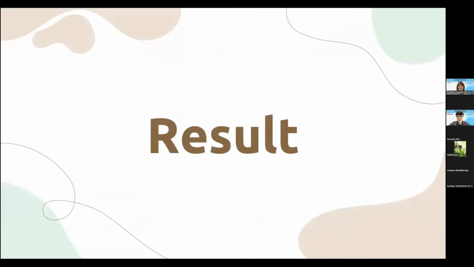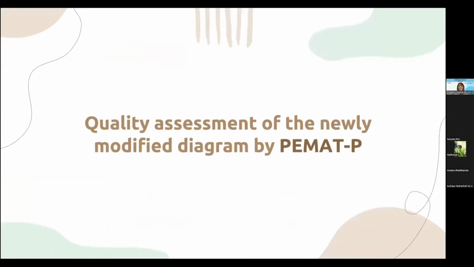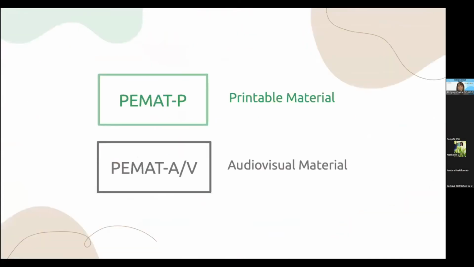Here is the result from PMAT-P. Regarding PMAT-P assessment of the diagram, Shoemaker and colleagues developed an assessment tool called Patient Education Material Assessment Tool, which everyone calls PMAT. PMAT can be divided into 2 categories. The first one is PMAT-P for printable material, and the second one is PMAT-AV for audio-visual material. Our research is based on the leaflet, which is printable material, so we used the PMAT-P to evaluate our diagram.